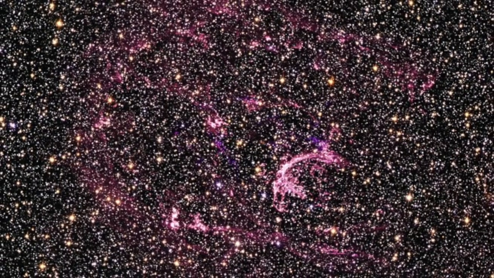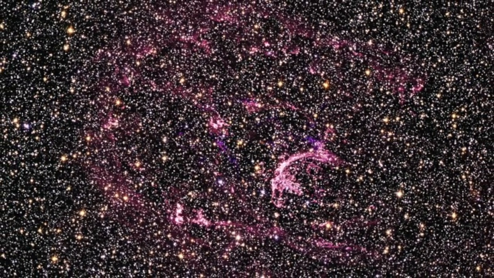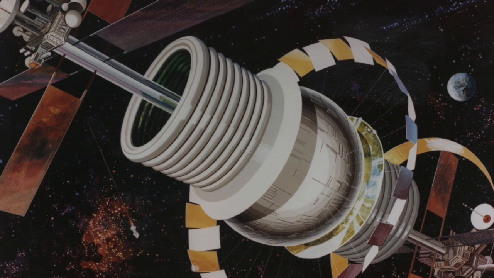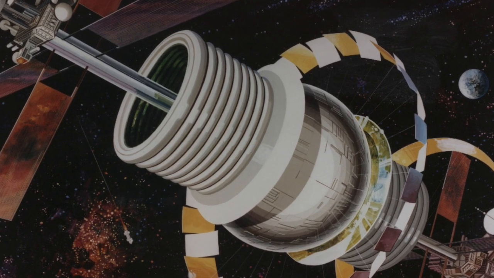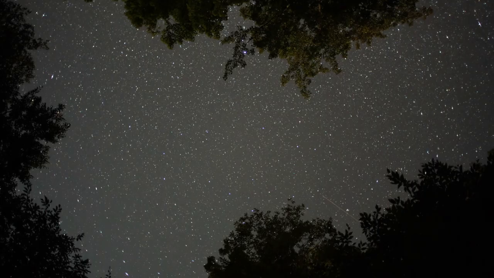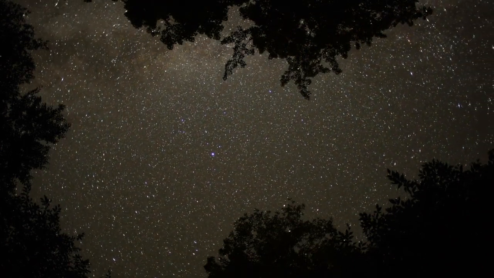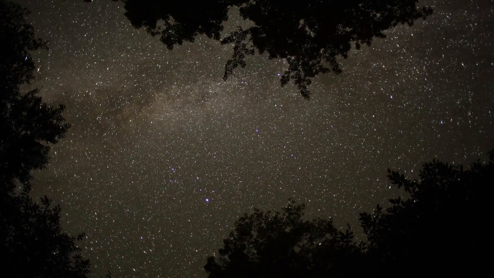So maybe galactic settlement doesn't happen very fast because we're slow at population growth. Granted that we might do it with machines, such as self-replicating probes, but those might take a bit to self-construct. Physicist Gerard O'Neill once speculated that it might take a century or more for such a thing to mine a star system and self-replicate. Point is, whether you're biologically reproducing or technologically self-replicating, this may take some serious time, and on a galactic scale you may be limited in your expansion just by the numbers and the humdrum realities of reproducing, and you need the drive to do that, which is not guaranteed. Politics, distances, and realities may make further expansion undesirable and stagnation may occur. You may colonize your galaxy in the end, but it may take far longer than you originally intended. And, that actually already has been the rule, though with exceptions with human space exploration so far.